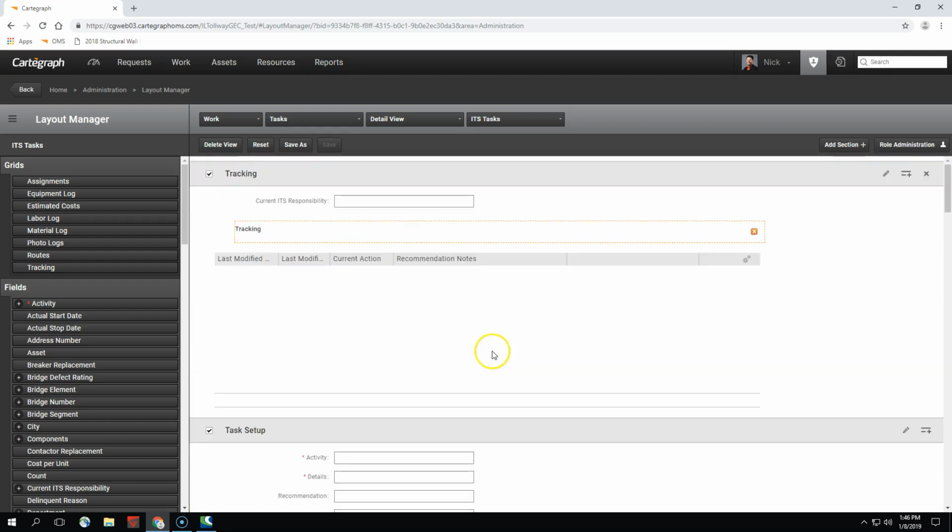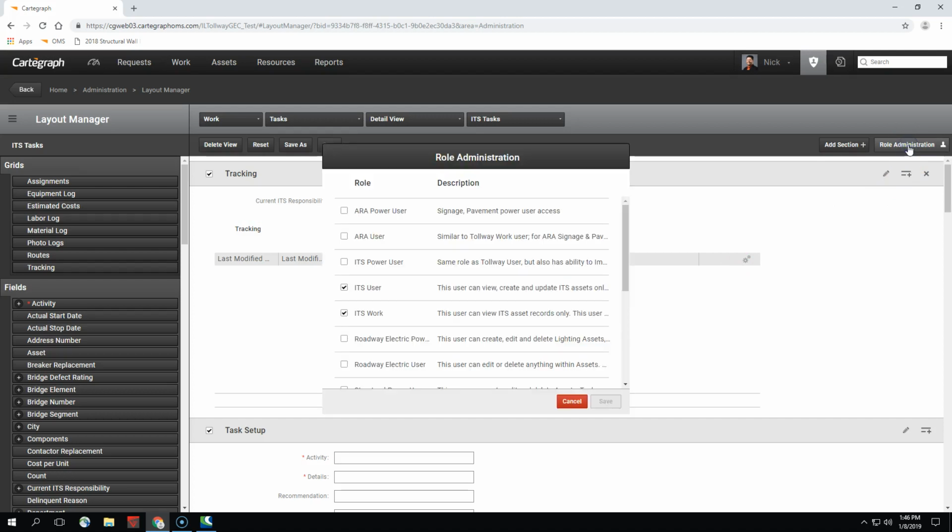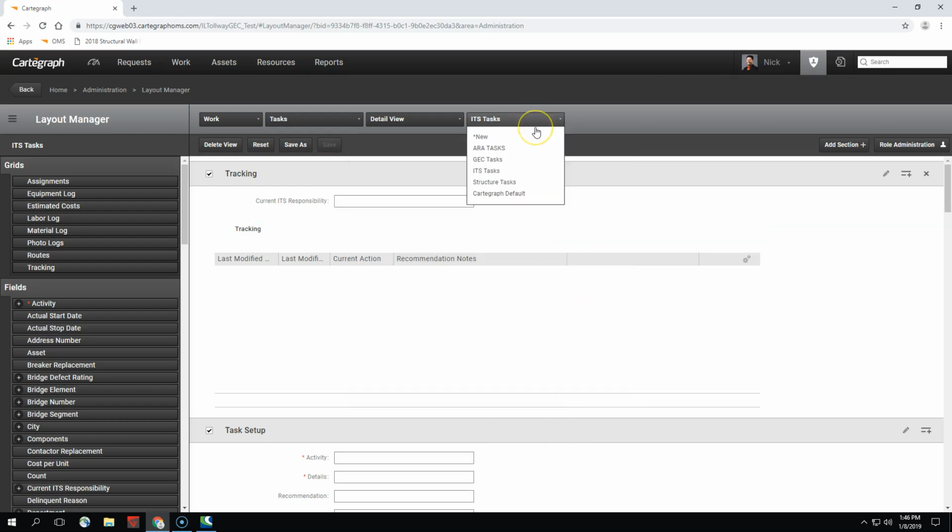Now, how do we know who gets this view? That's where the whole roles came into play. If you look over on the top right, you will see something called role administration, and if you select that, you will see the list of roles that we just saw on the previous page. The ones with the check marks are the ones that actually see this layout, right? So if you're like, oh, hey, my partner's seeing something, but I'm not, you can always come in here and see what layout you're actually looking at. So this is actually going to tell you whose check mark is who actually is viewing this role. So you guys have multiple layouts here, so you guys are probably all across the board, depending on which one you're in.